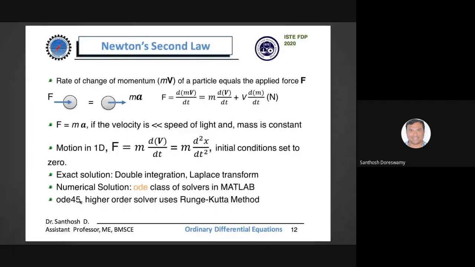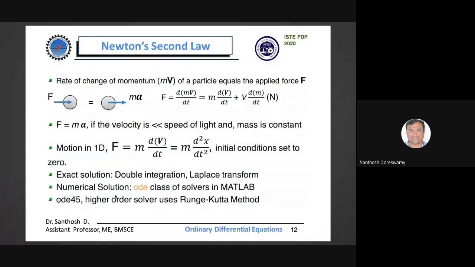RK5 method is a Runge-Kutta fifth order method. So you will have 5 slopes that will be estimated, like K1, K2, K3, K4 and K5. And using RK4 and RK5, they will try to have an adaptive time stepping algorithm. So this method has to be coded, but this is out of the scope of the syllabus because we already have a standard MATLAB solver, ODE45.